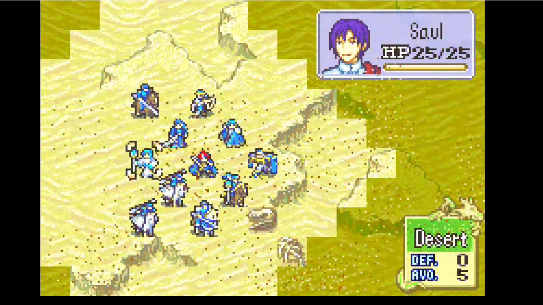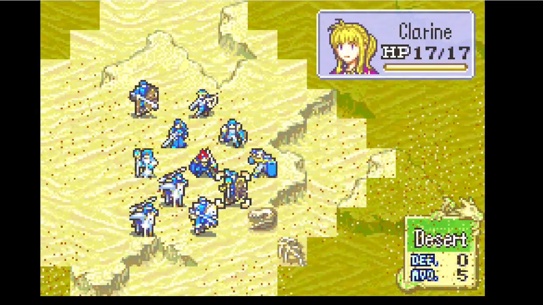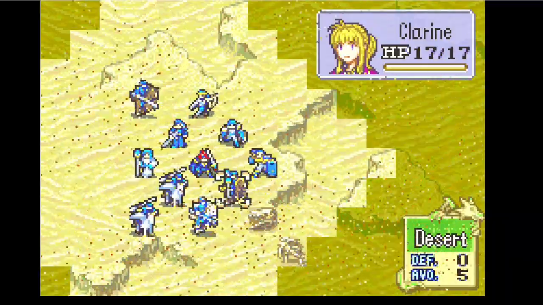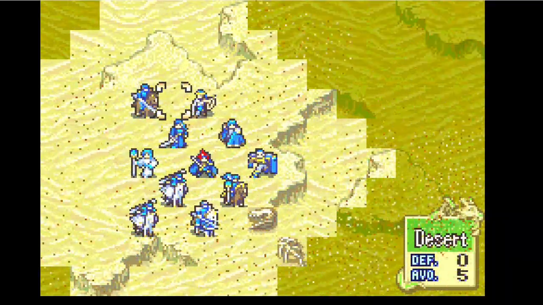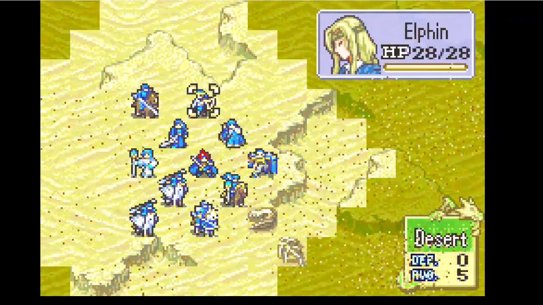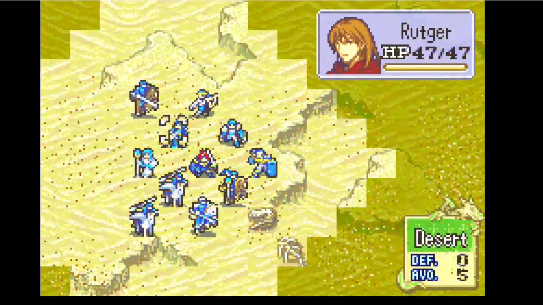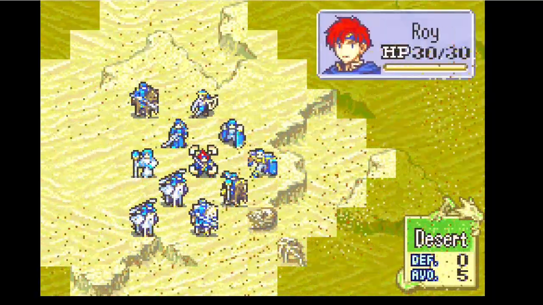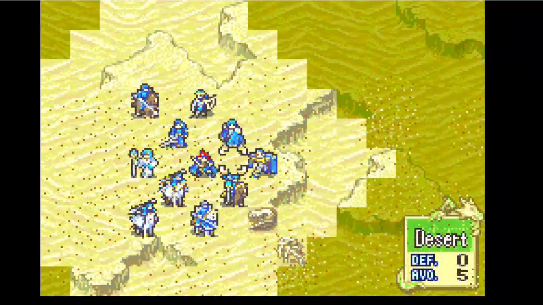And then on the other end of the spectrum, horse units like Alan, Lance, Clarine, even though she's a magic user, will be restricted quite a bit, to the point where Cavaliers actually only get 1 movement, I believe, on these desert tiles. So I would highly recommend not bringing them. Everyone else, I believe, gets restricted half movement, something along those lines. So like 3-ish for promoted infantry, and then I think 2 or 3 for unpromoted infantry.